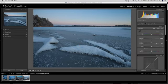Hi again. Now I'm inside in front of the computer in a warm house, and I'm gonna do a quick develop on this image from tonight. And the first thing I want to do is to fine-tune the color temperature. So drag the slider a little bit around 6422. Yeah, I think then we maintain some of the blue tones.